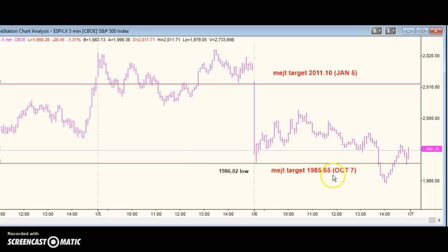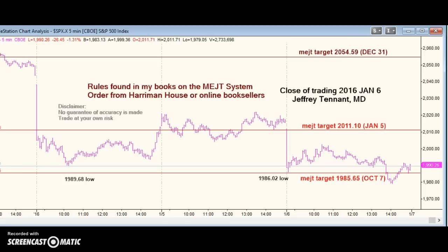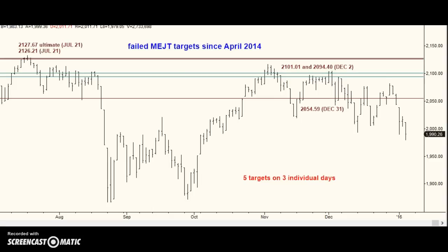It's interesting how even though this price is 3 months old, the market remembered it as a support level. That means there are now only 3 days since the middle of April 2014 which have failed targets. Now, having a failed target at the high at a major change in trend is part of the system. That applies to these targets I don't want to see print, and to these targets right at the high.